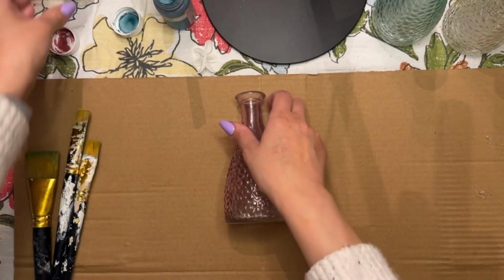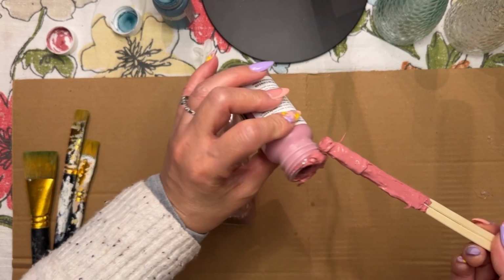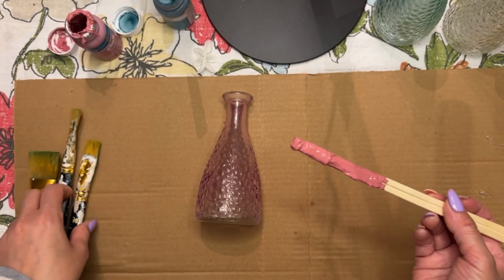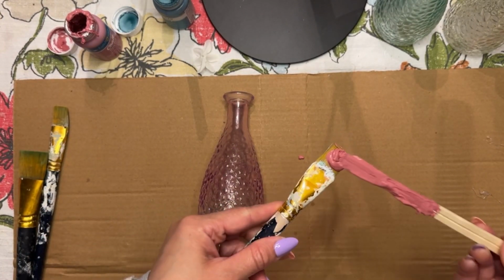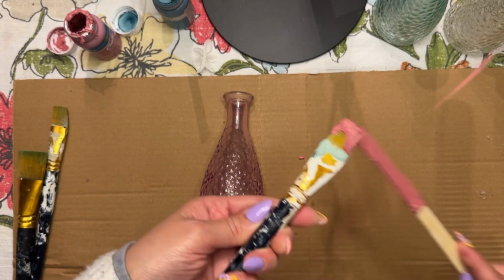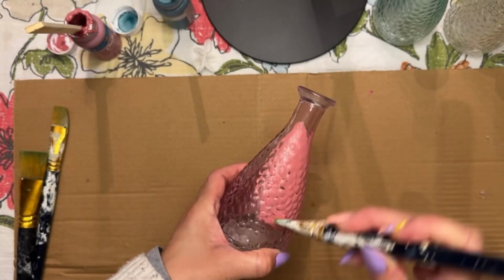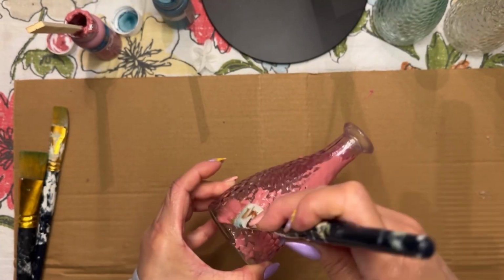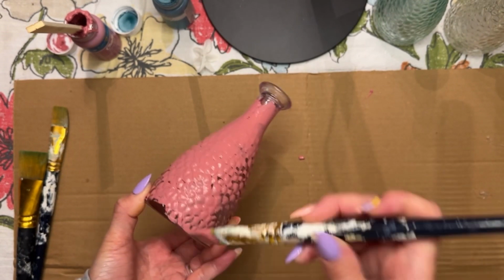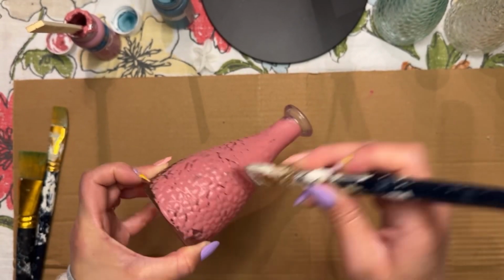So first off, you just want to make sure that your glass is prepped, just that it's clean and free of dust before you start painting. My chalk paint was a little on the thick side, so I did have to scoop it out with a wood stick and add a little water to thin it down. I went ahead and covered this with a good coat, just enough to cover the entire piece.